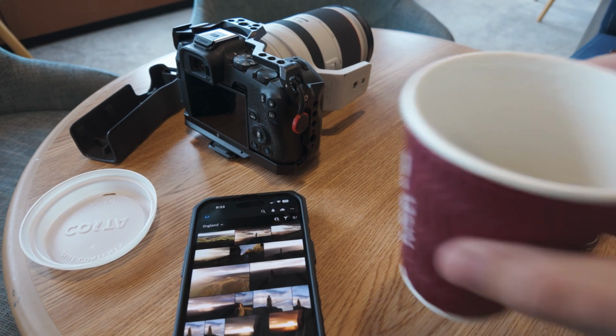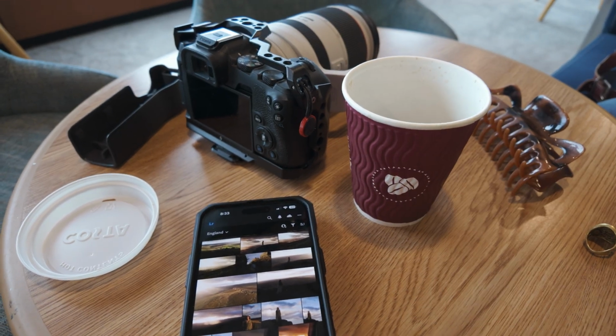So let's start with the Canon R8. I released a video last year that I still stand by. There are a lot of things that I like and do not like about this camera, and one reason why it's a really great camera to start off with if you're getting into a mirrorless camera lineup, and maybe why you should think about upgrading soon after you get this.